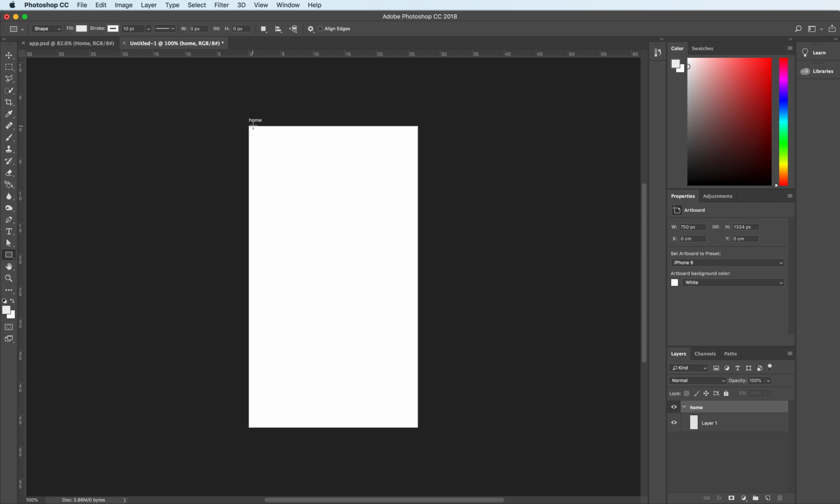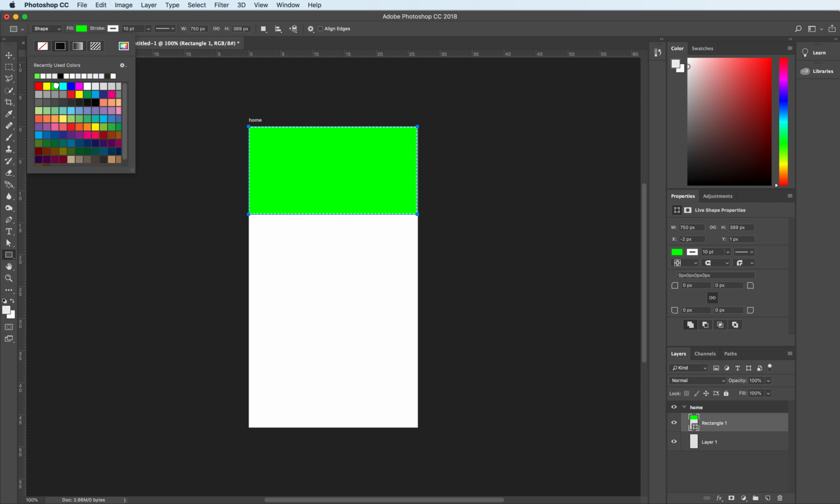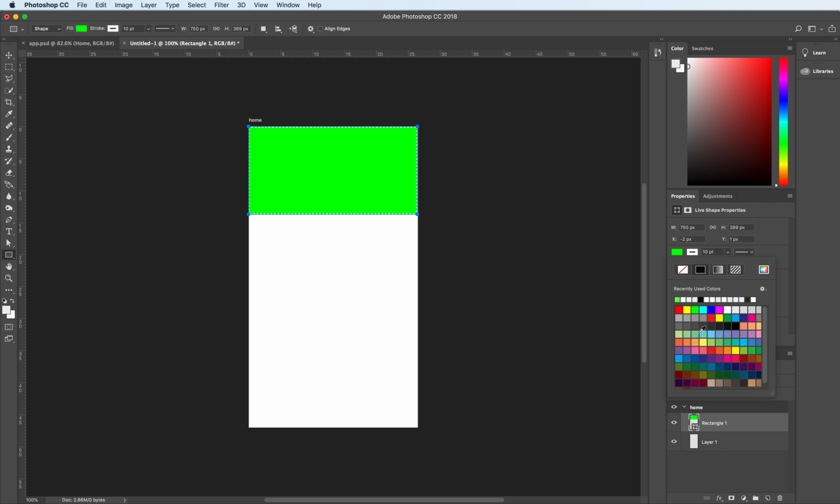So I'm working in vectors. Now I'm just working a little bit smaller here, but I'll blow it up and show you what I'm doing. What I'm doing is dragging out a header. Now you can go Command R. As you see, I've got my rulers turned on to see things a little bit better. You might even want to blow up your file a little bit bigger. Now actually I didn't really want white. I could have changed the fill there and given it a color, or I can come down here and give it a color as well. So I'm actually quite happy with that color. So that's the color that I'm using.